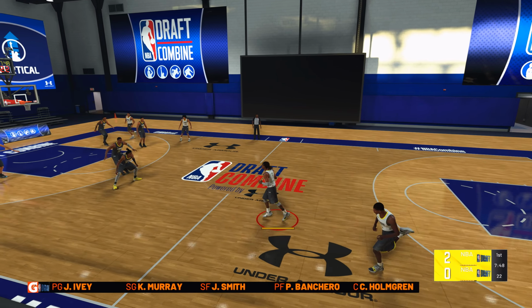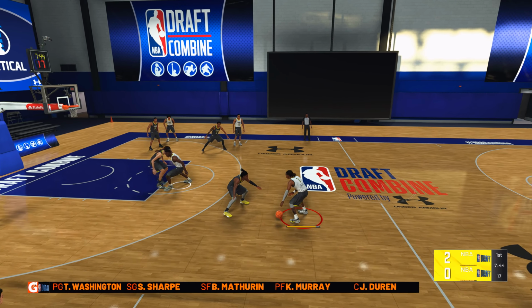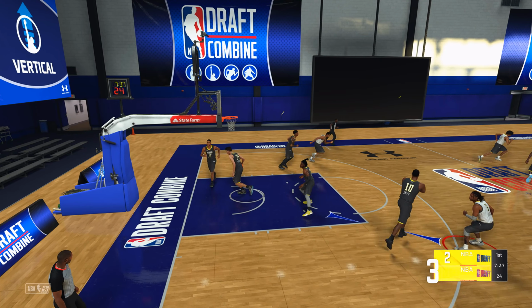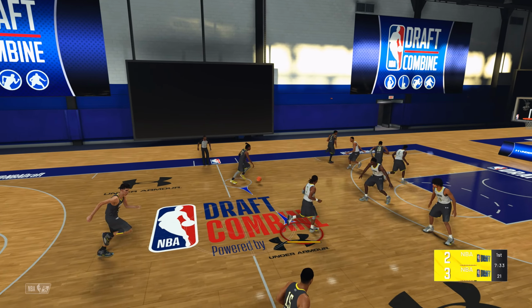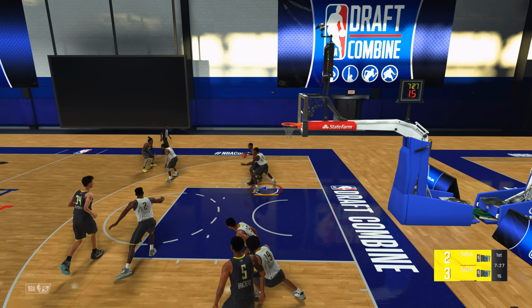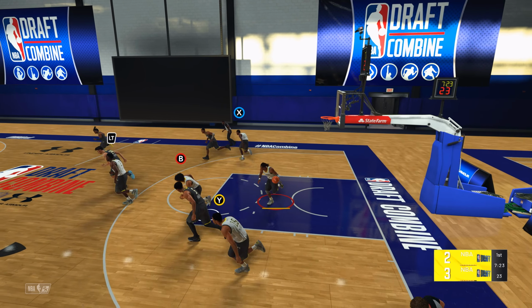This is a good opportunity to calm everyone down. Now here's Washington. From deep, he drops it from range. He's consistent from out there, especially when you give him that kind of room. Pass to Smith. Washington grabs the miss.